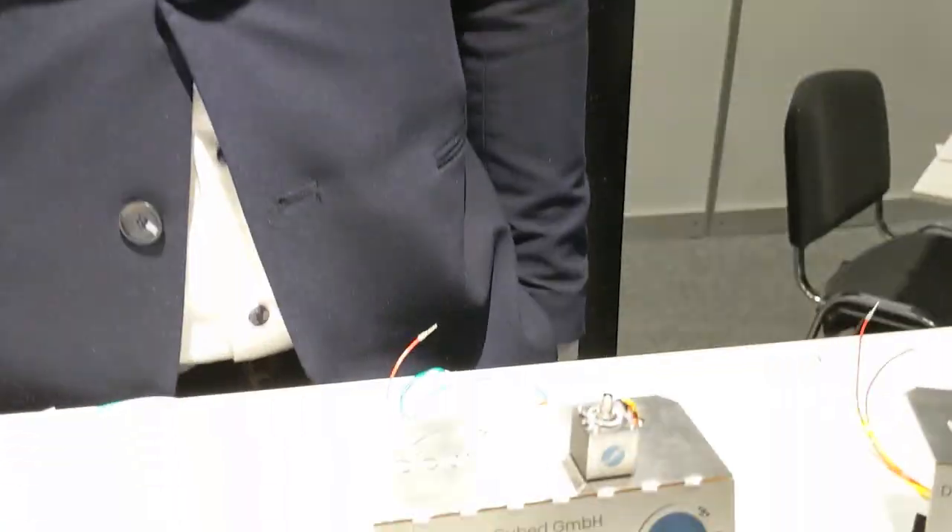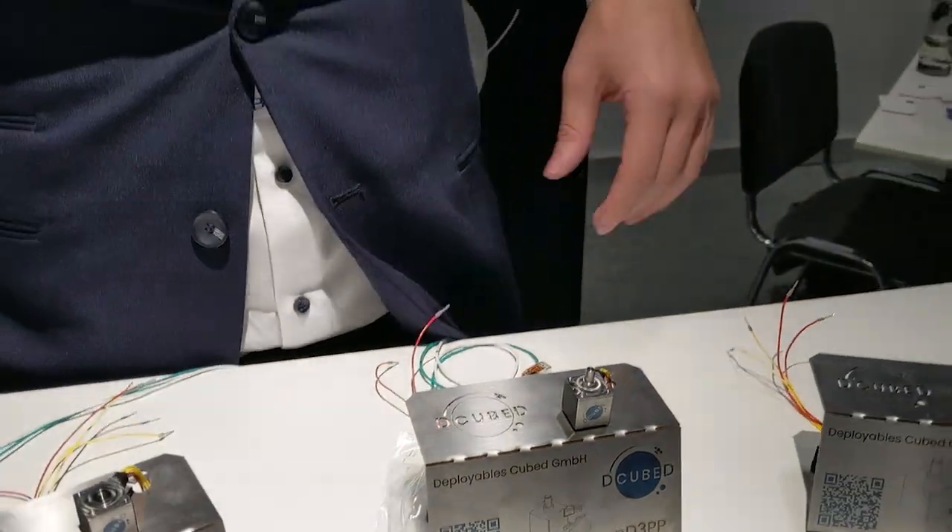And what's the mechanism behind this actuator? Of course — it's a shape memory alloy based mechanism. We use a special type of metal that when you deform it, it kind of remembers its shape — hence shape memory. And when you heat it up, it returns to that original shape. We take advantage of this really cool property: we can deform the metal with a spring, and then when we heat it up, it retracts against that spring, and you have a mechanism.